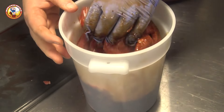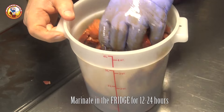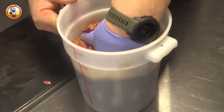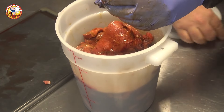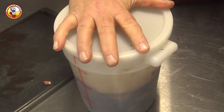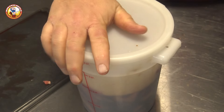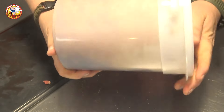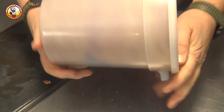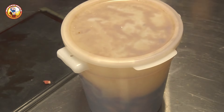I'm going to let this marinate. You can let it marinate for anywhere from 12 to 24 hours or so. A couple of times during that time I'll put my lid on and shake the container — just pick it up and turn it to keep all the surfaces of that meat coated.